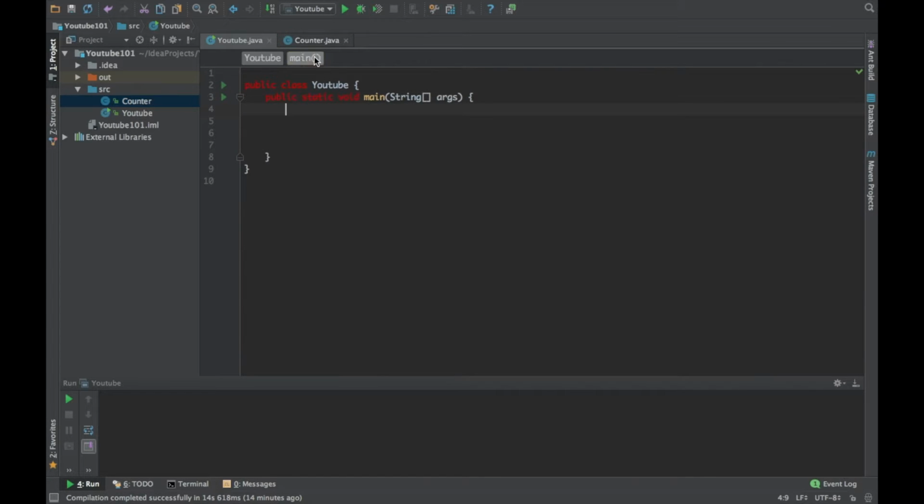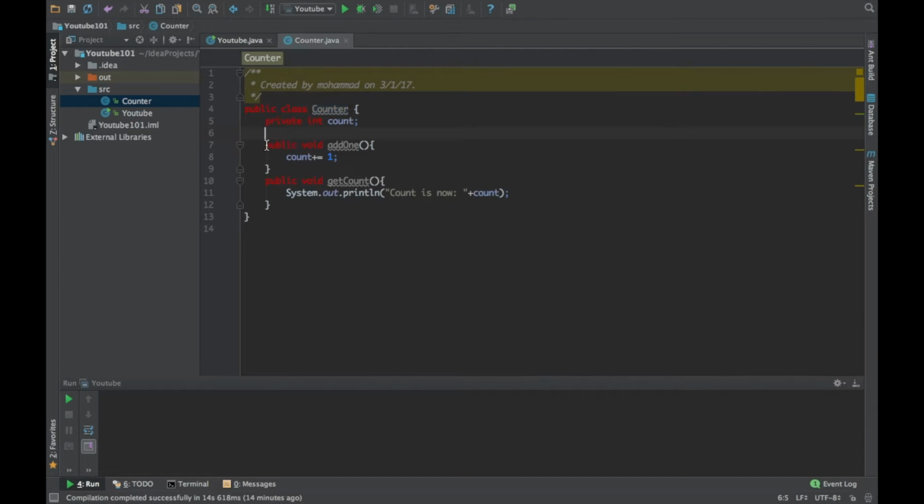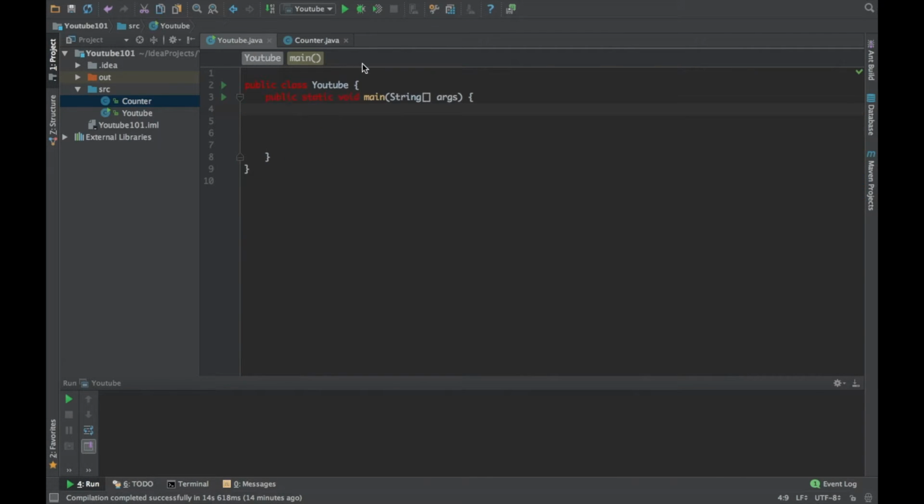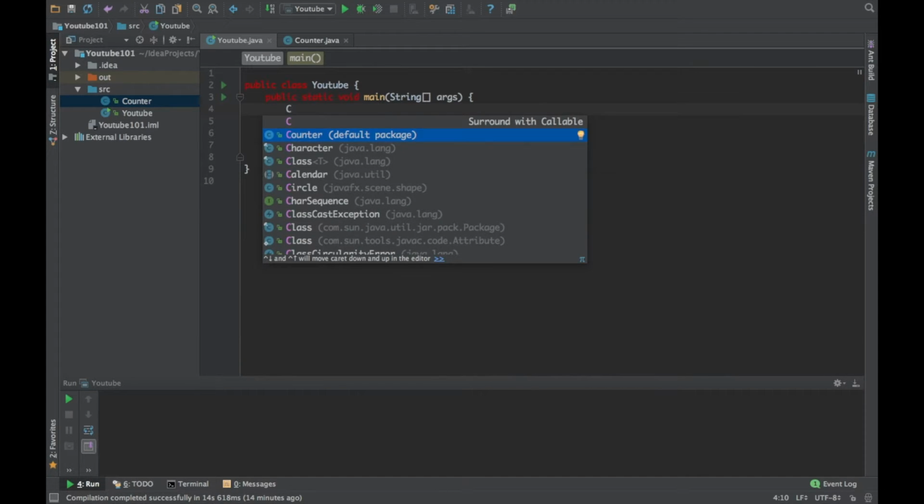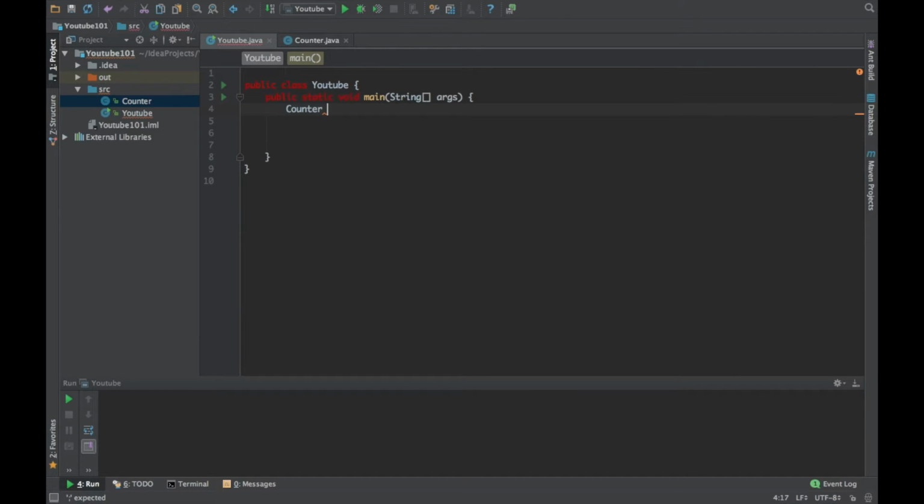Every time you want to access the methods of a class, you create an object from this class. To create an object from any class, all you have to do is this. Type in the name of the class, which in this case is Counter, and whatever you want the object to be called.